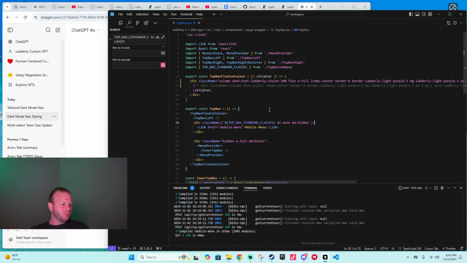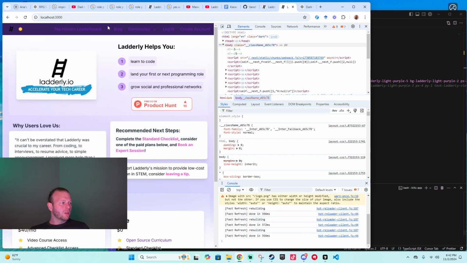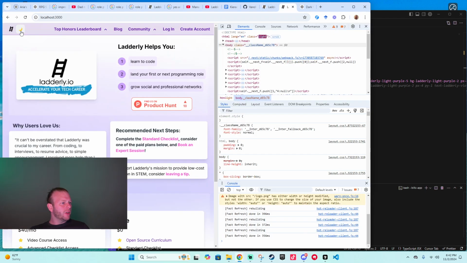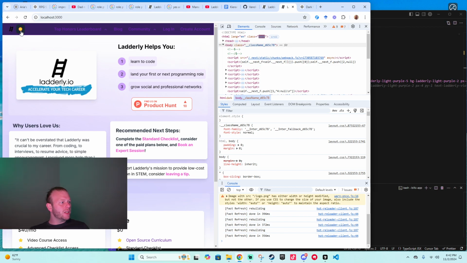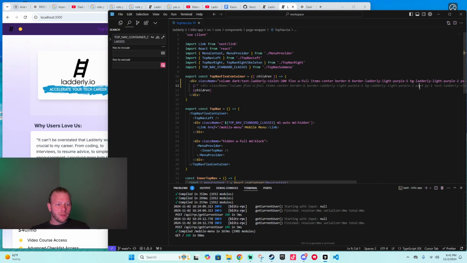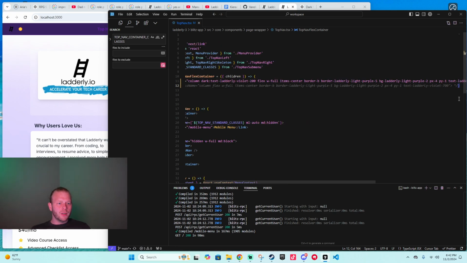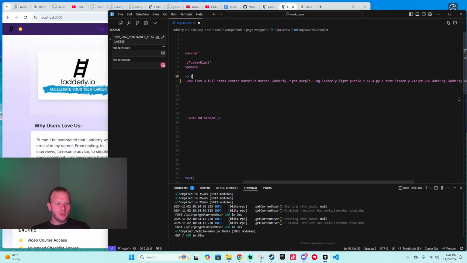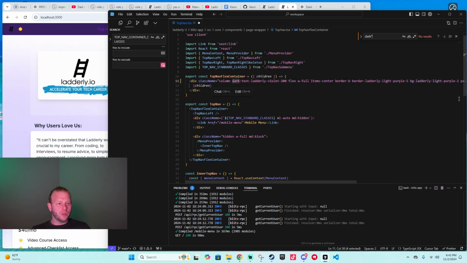Okay. Yeah, see? There we go. There's a light mode, dark mode. Now, I would like it to lighten the text more. Dark colon.